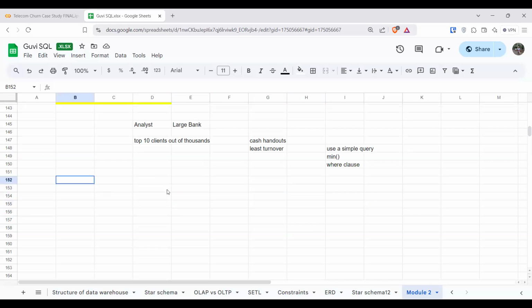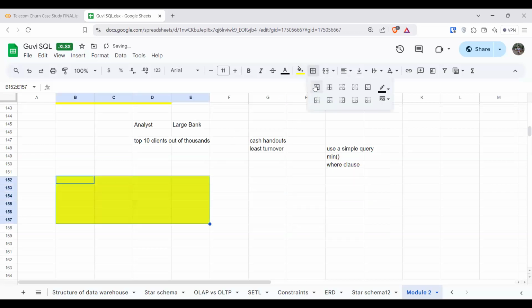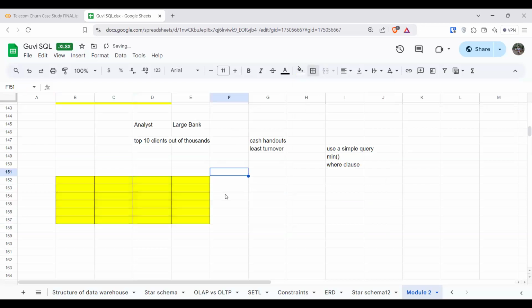Suppose you got this output for the top 10 clients, and you want to derive multiple insights, let's say who is the most common client or something like that. You want to use this code multiple times, in simple words, for the top 10 clients.